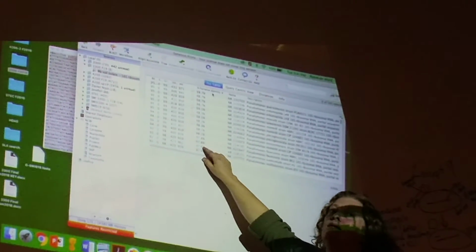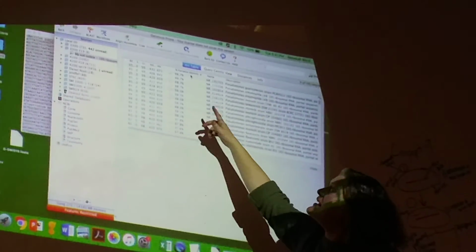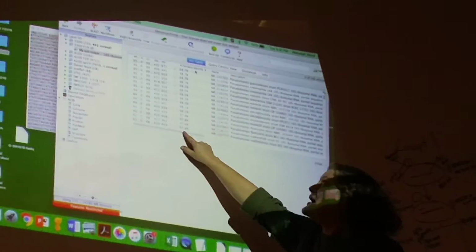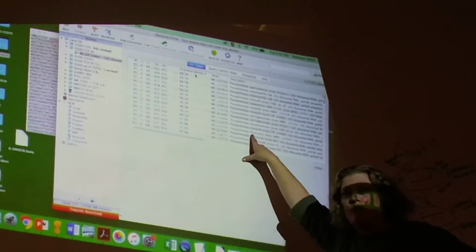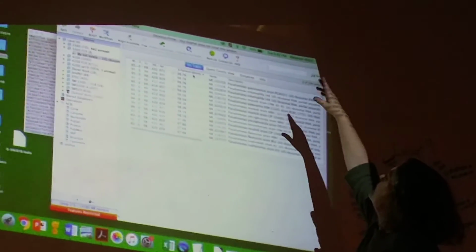Up here at the top, there's a category called pairwise identity, which means how much it matches. We've got a whole list of things that are a little fuzzy, but they all say Pseudomonas something, and they're all pretty similar. This might be counted as the same species because it's larger than 97, but remember, we've got the size issue. Also, as I was telling Jocelyn earlier, you can look up what a Pseudomonas strain's biochem results are, and if it doesn't match yours, maybe you don't have that same organism. So you can use data from a bunch of different spots.